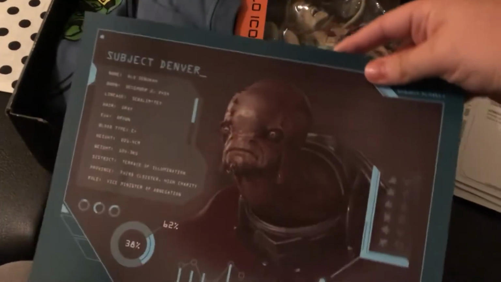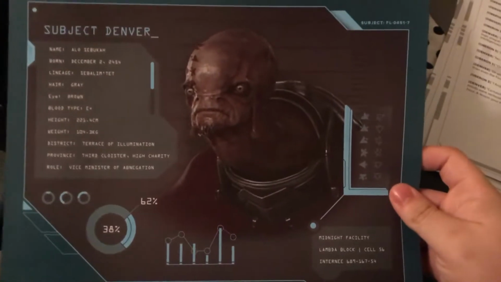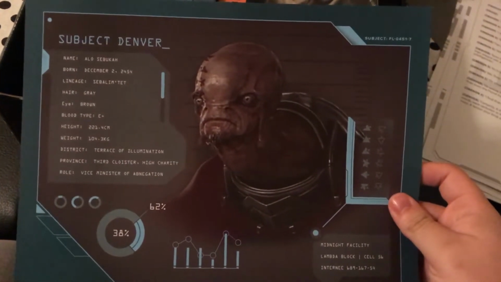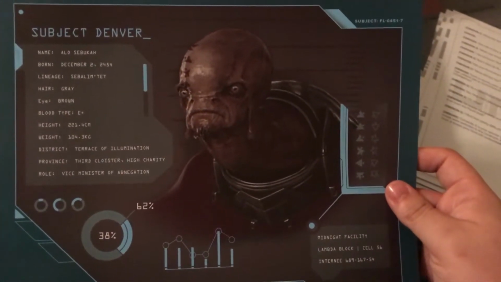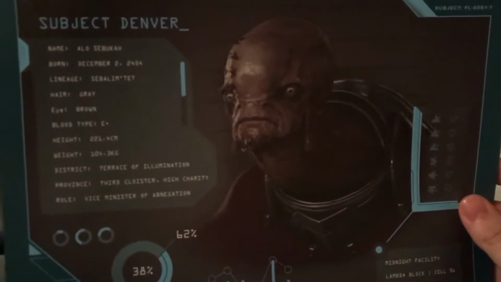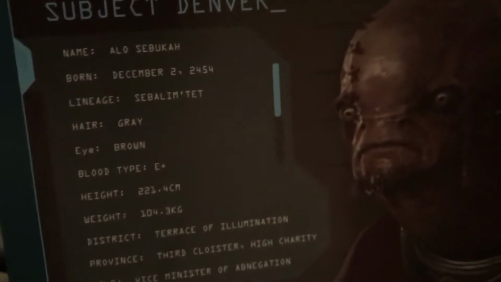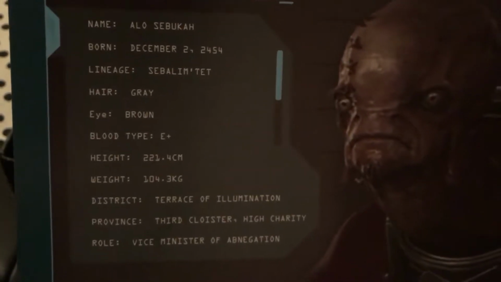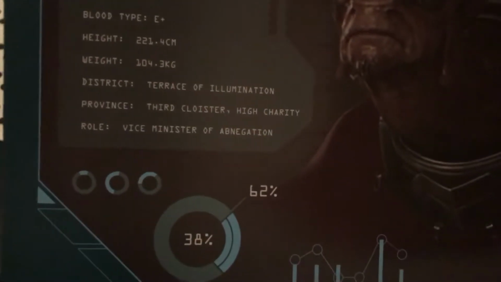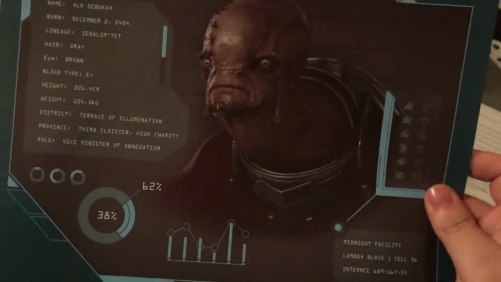And here's the interesting part, I always like when they include visual stuff like this. This is a profile of a San'Shyuum. I really hope I pronounced that right. At first I thought this was the Prophet of Mercy, but I was wrong, because the Prophet of Mercy was the one getting nommed on by the Flood in Halo 2, but it is not. It is Alo Sabuka? I probably totally butchered that. But there's his profile and everything. That's cool. They include his blood type, his district and province, his role. This is a pretty detailed profile.